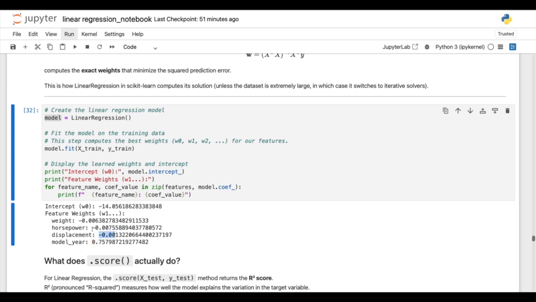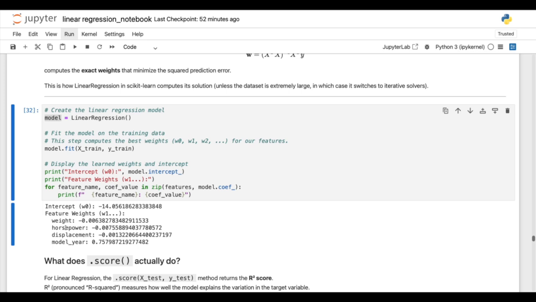For example, if the weight of the car is negative, that means the heavier the car is, it will predict a lower MPG, which should make sense. You can manually adjust these weights to enforce different behaviors, but that belongs to a more advanced topic. In case you're not getting good results, you can come back here and play with these weights to adjust and make your model even better.